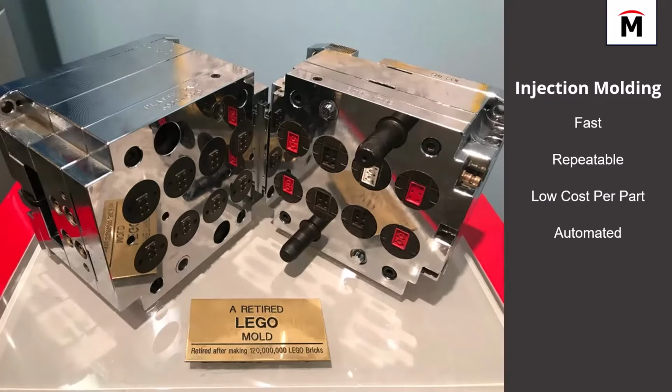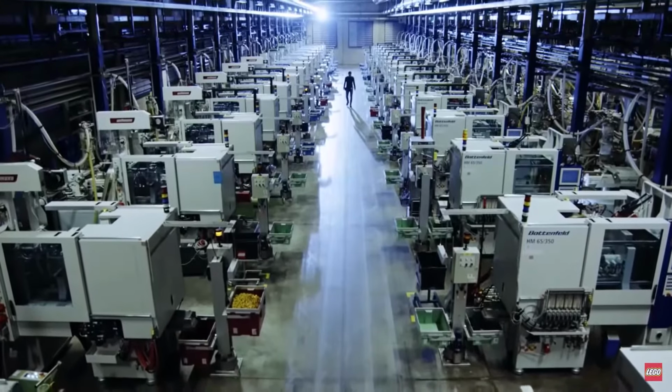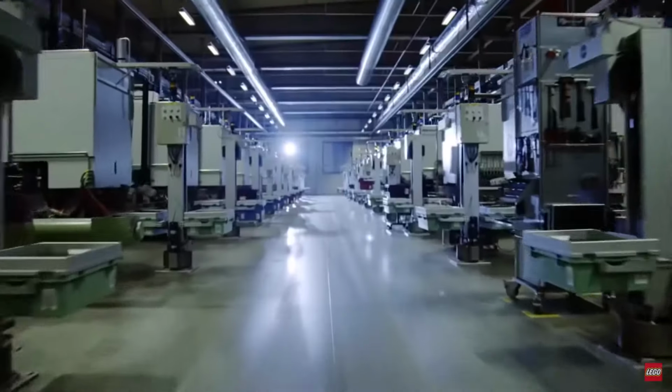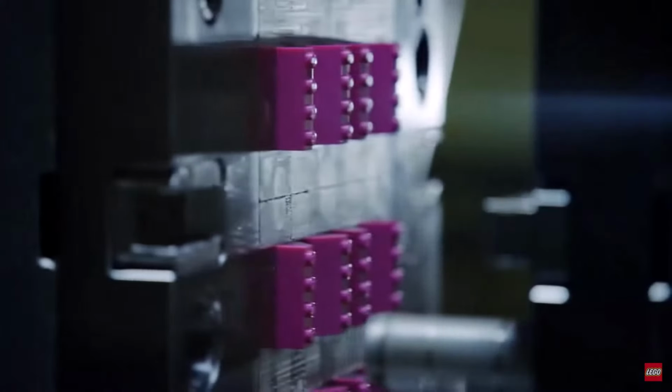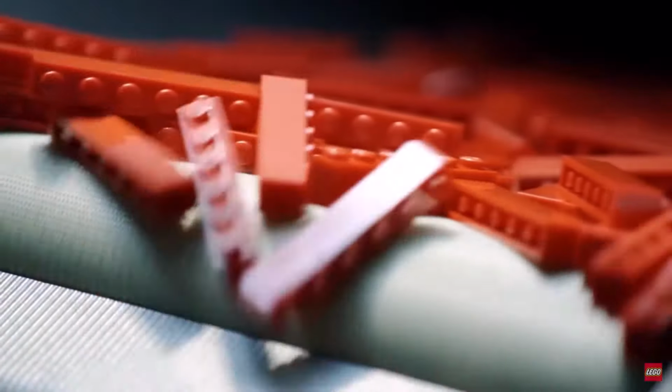So traditionally speaking, injection molding is a very fast way to produce plastic parts, and you're going to get these parts with very repeatable results, dimensionally or from a surface quality standpoint. And as such, you're looking at very low cost per part, in addition to the fact that it's a largely automated process. If you've ever been to an injection molding farm, you'll notice there's a robot that tends to each machine, so that when the mold machine opens up, the robot arm comes in, takes the part, and loads it into a bin or onto the next process.